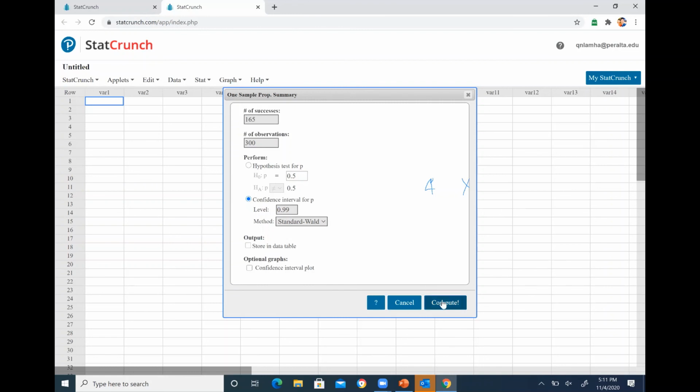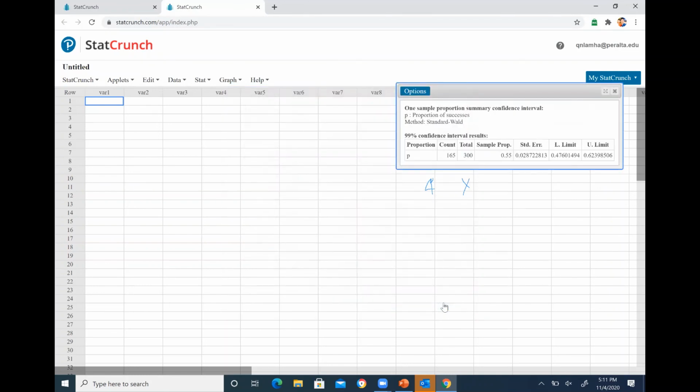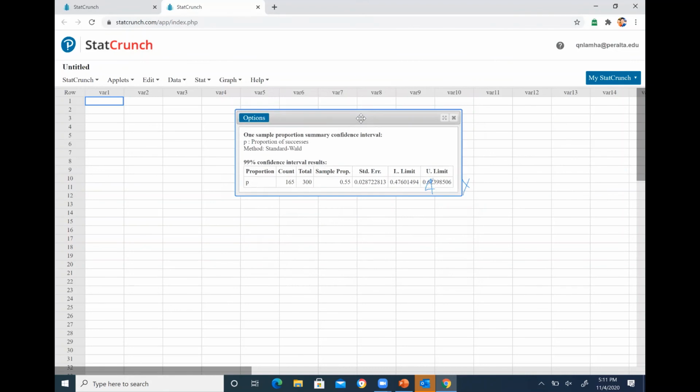Let me see if we compute the correct value. Yeah, so it looks like we don't need the standard error. Standard error is computed by hand, found at the beginning of 7.4 or 7.3. Okay, so we have the value right here.